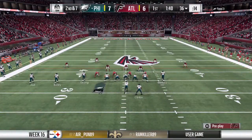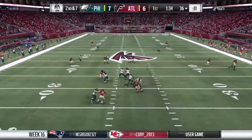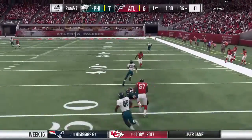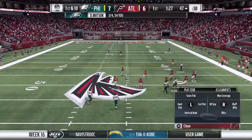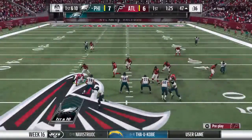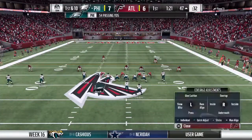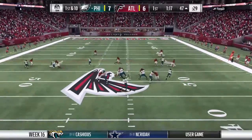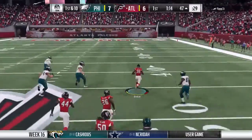Let's go! Here's Watson now on 2nd down. Flush to his right. Throwing right, and that's complete. 17 yards on the pickup there. The drive will continue. It's a 1st down. Looked like the defense put pretty good pressure on him, but he's able to flush out to his right to try and evade people. On the run, had to get on his horse. Still into heavy traffic, and it's intercepted.